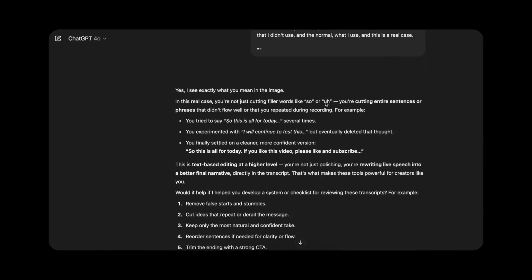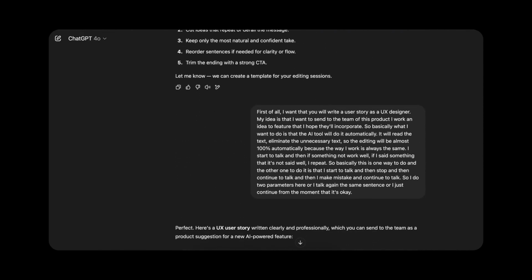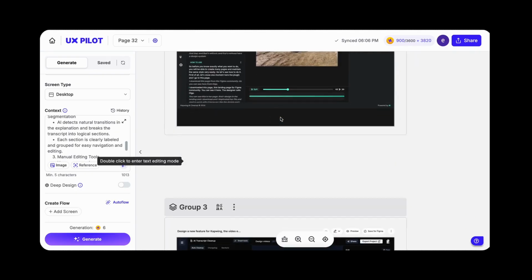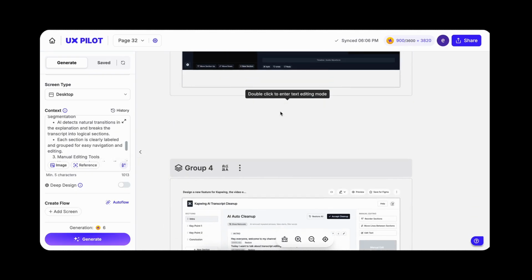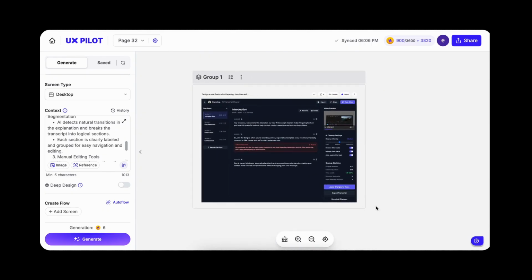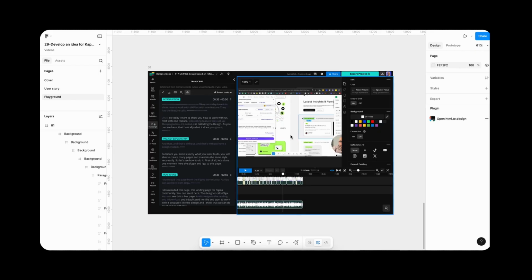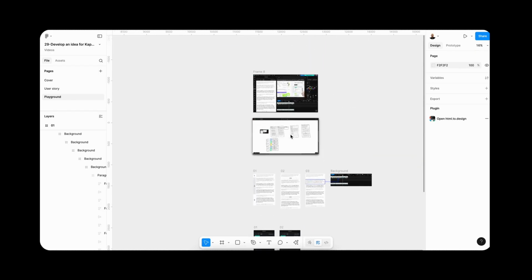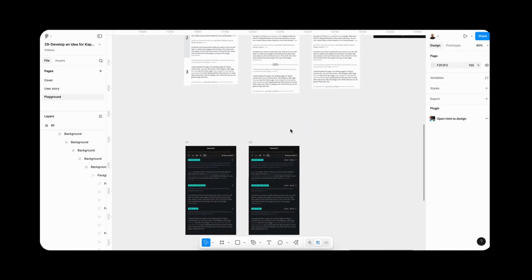A lot of designers still think that AI is only useful for basic design tasks, like landing pages, but that's just not true. In this video, I will show how I use ChatGPT, UX Pilot, and Figma to redesign a real feature for my favorite video editor, Capcut. This isn't about shortcuts, it is about using AI as a real design partner to solve complex UX problems, thinking about structure, logic, and flow like in any serious product.